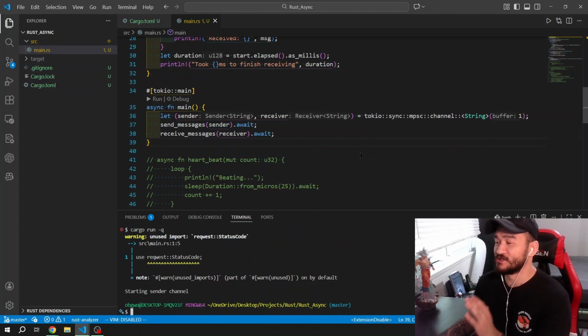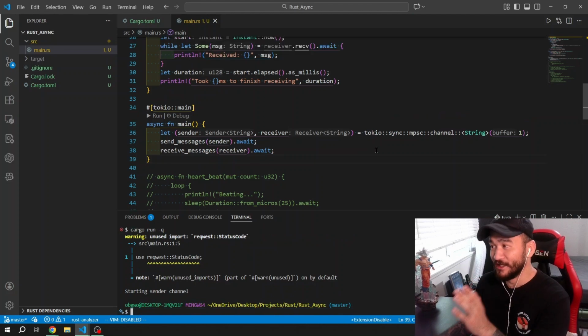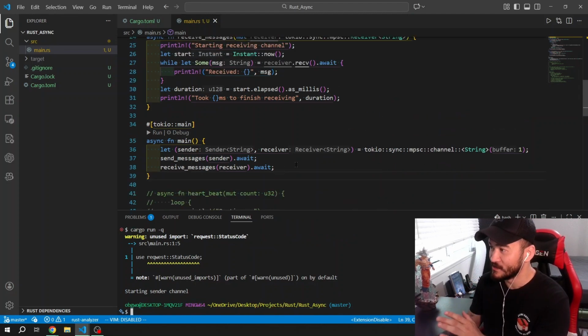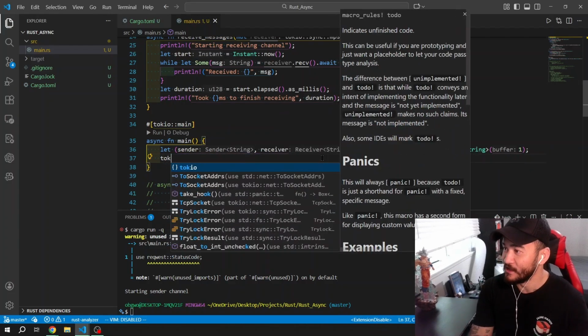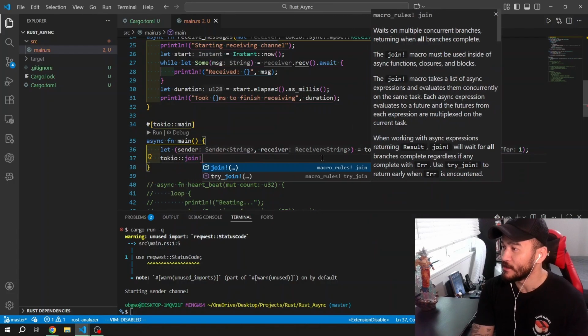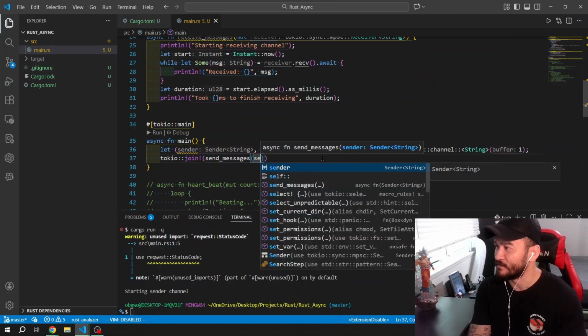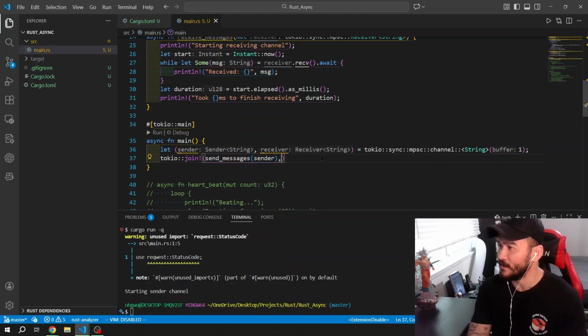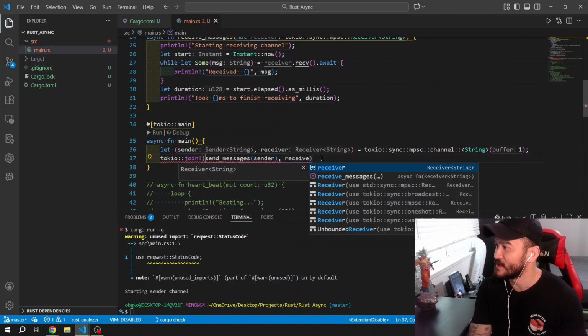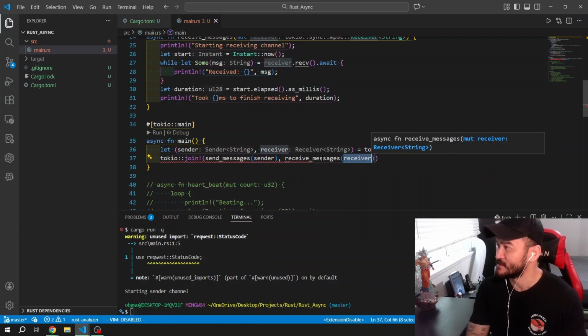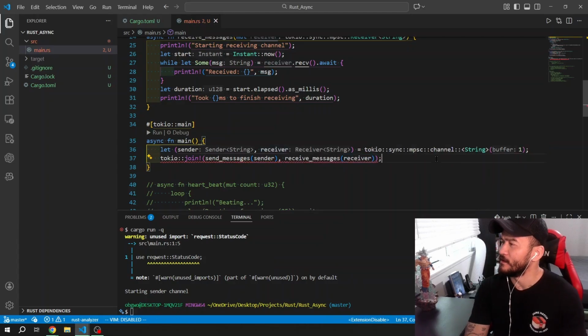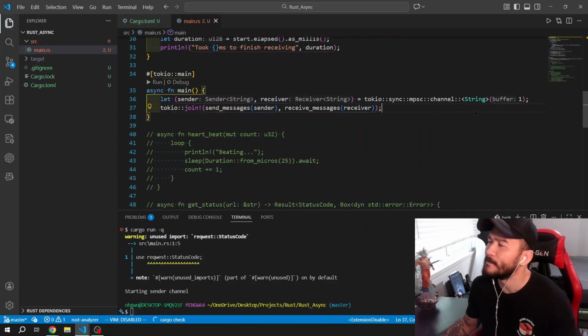So that's just to demonstrate that, once again, we need a Tokio runtime in order for us to be able to operate asynchronously. So let's do that now. We're going to say tokio join, and we're going to say the same thing as before, send messages, pass in the sender, and then receive messages, pass in the receiver, and that's it.